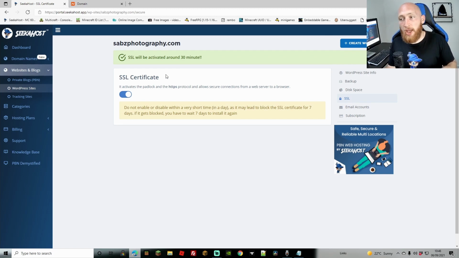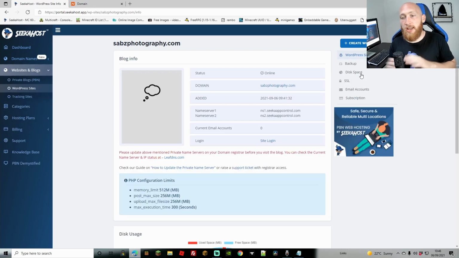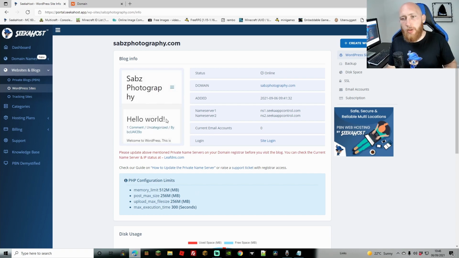So the name servers propagated over, which means now if I click back to my WordPress site, we're going to see in a second now a little preview on the left hand side, on the little box right here, just showing us the page. There we go, we got the default picture up now, which means the site is live. We can go ahead and log into it. As I said, the username and password has now disappeared, and you can simply click login to log into your site.